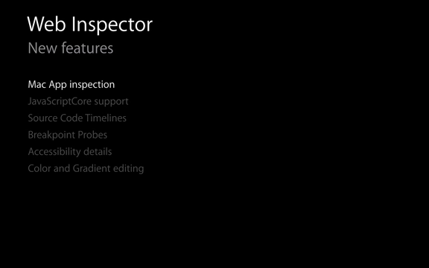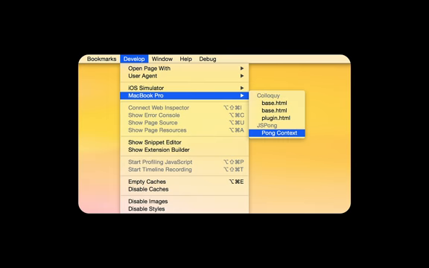So Mac app inspection, like I said, will show up right next to your iOS devices in the develop menu. In this case, I have two Mac apps. And the second one here, JS Pong, is a JavaScript core app. The first one is a web view, but they're right there side by side. They're first-class citizens. And like I said, you can also still connect to your iOS applications in iOS Safari from the same develop menu.